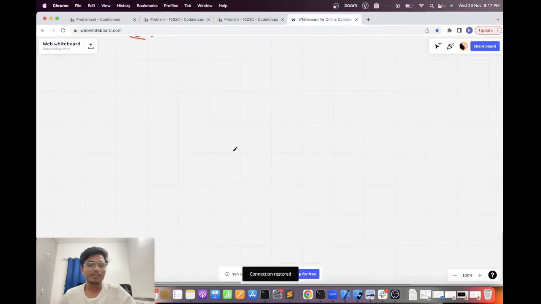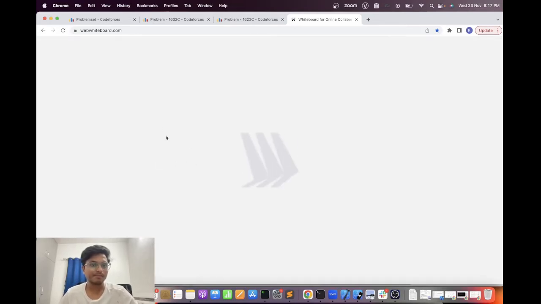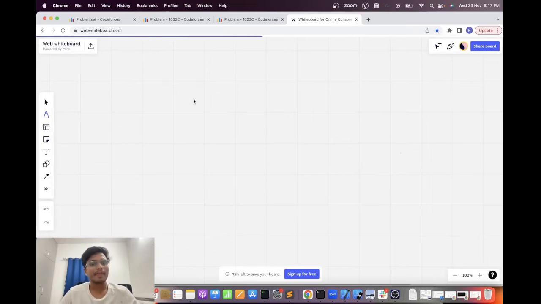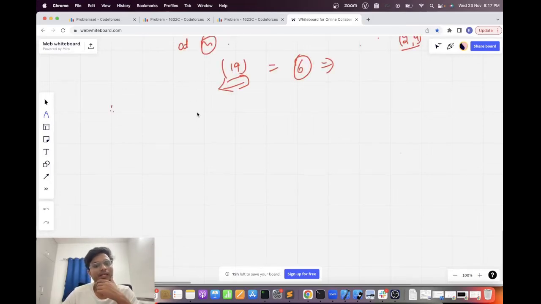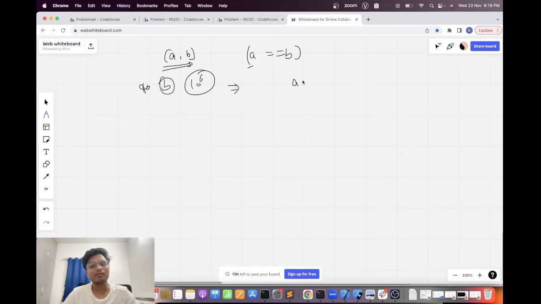So what I'm given is that, okay, we are given a and b, and I have to somehow make a equal to b. First of all, it is given that b is less than 10 to the power 6 for all test cases. So I can see the number of operations that can be done.